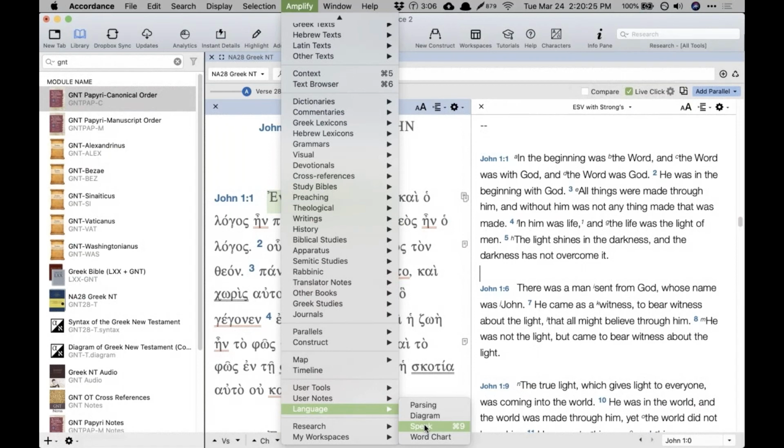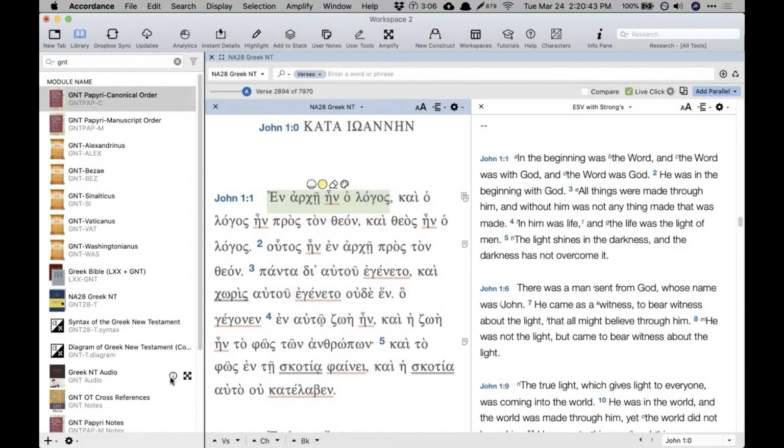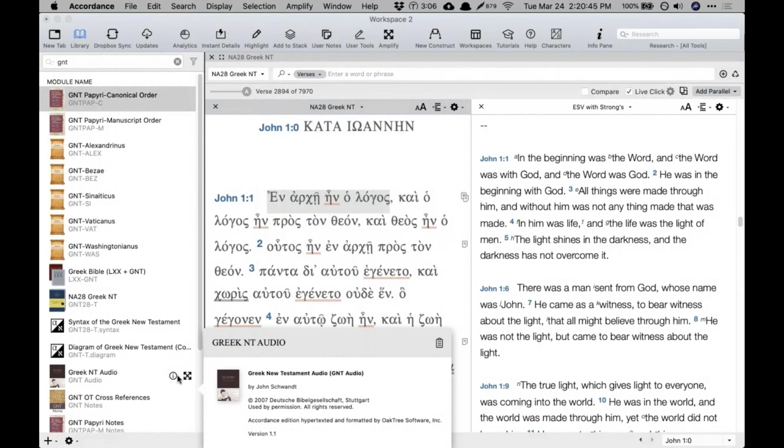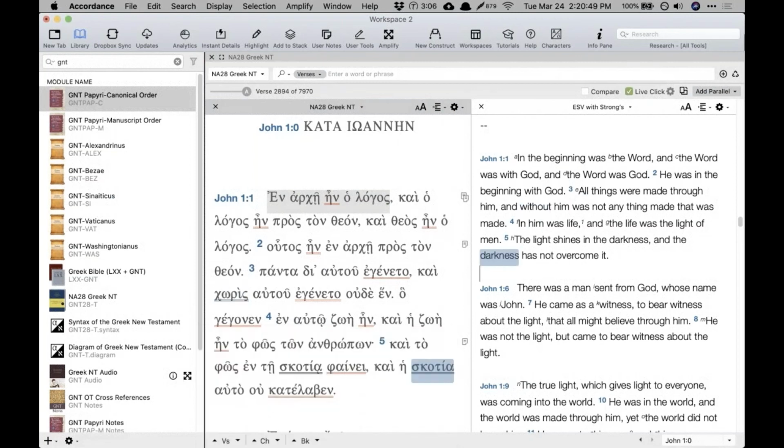You can do that. I don't know if Mark or Richard could say more, but if you really want to hear the text read, you should get an audio Greek New Testament, because this is more of a programmed, computerized voice. It will work for you to hear how the words are pronounced, but in terms of fluid Greek reading, the Greek New Testament audio is read by a human in a way that will be more helpful to you.